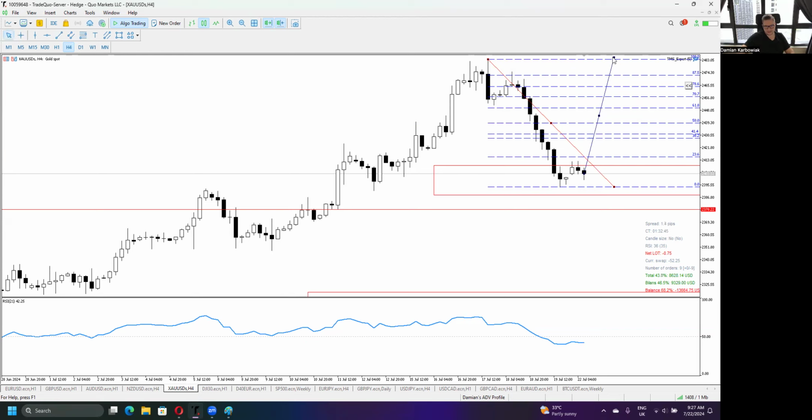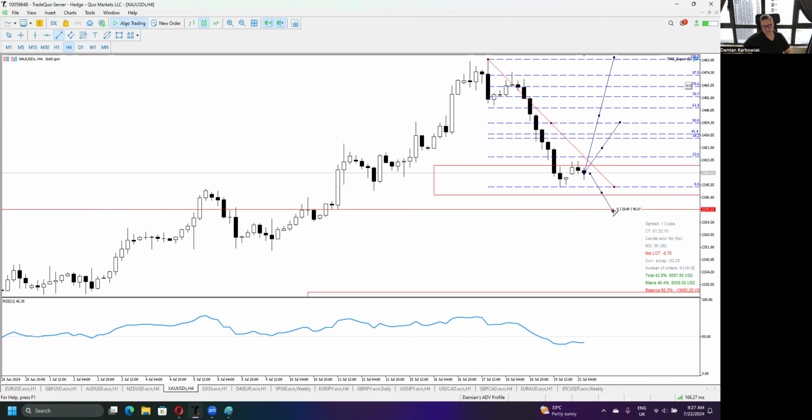Sell scenario is that this 1-to-1 zone is just a temporary stop for them, and then they will create the correction of 50%. Where is this line? Right here, 50%, and then they will continue to fall down. Of course, the first scenario is they can continue to fall down. Sorry, I don't see this line. What is going on? But no.